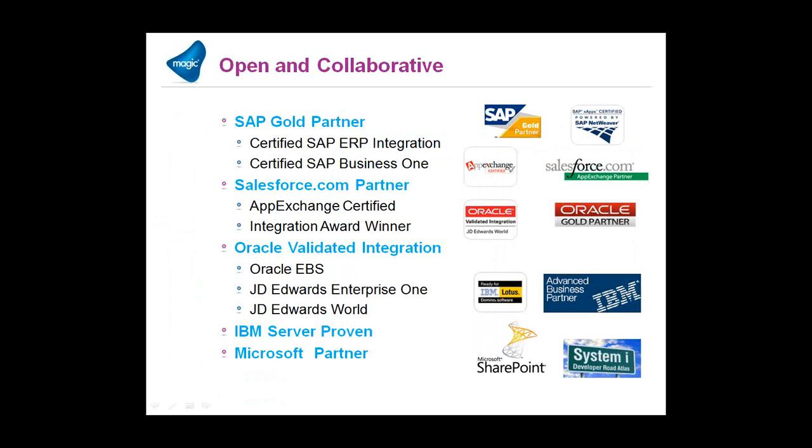We have partnered up with some of the major vendors, so when it comes to things like integration, it's very important that the connectivity to the major applications is certified or recognized. So we are a SAP Gold partner. We're a partner with Salesforce and have been so for many years, working together with them. We provide Oracle validated integration to things like the E-Business Suite, JD Edwards, Enterprise One World. We also work with IBM, Microsoft. The list does go on. There are several other vendors that we work with, organizations like Sugar CRM, Syspro, and various others. So it does allow us to ensure that there's proper connectivity between multiple applications.